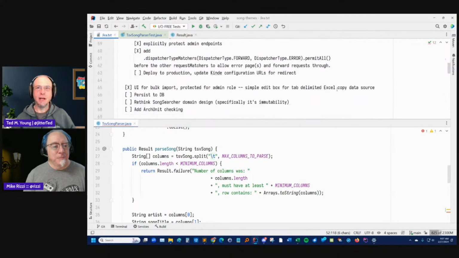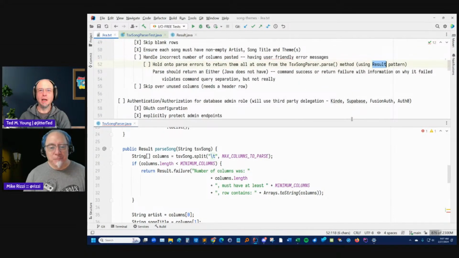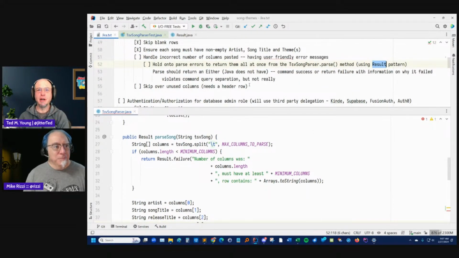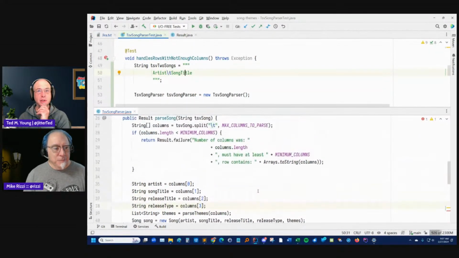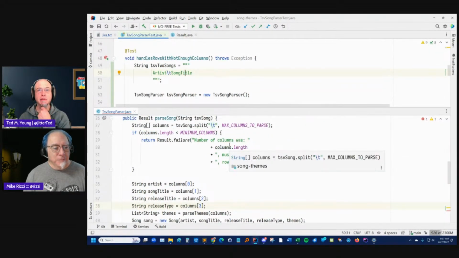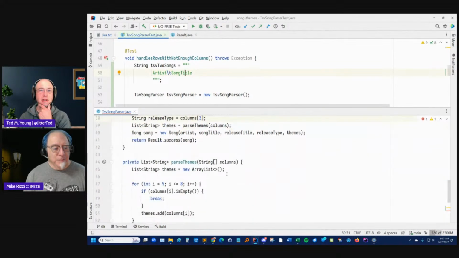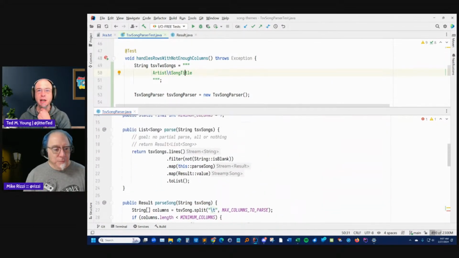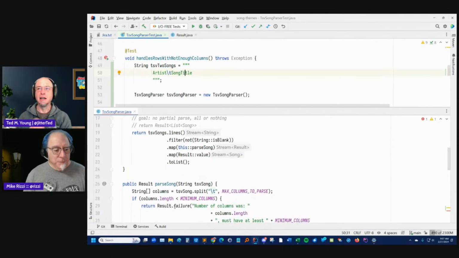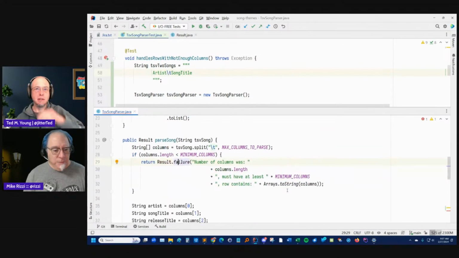All right, so I think where we left off was we converted throwing the exception in our parse song. We converted that to return this result failure, and that's there in line 29.